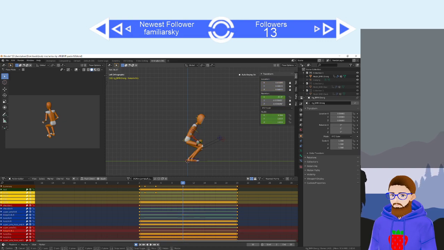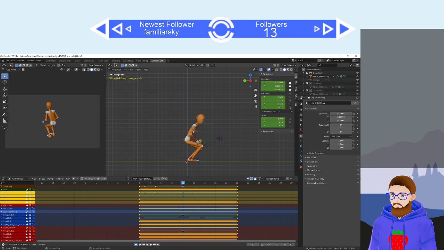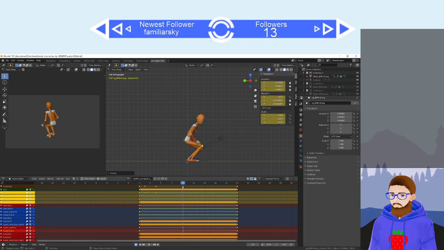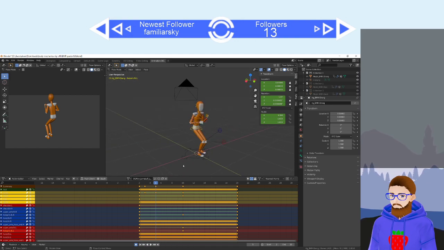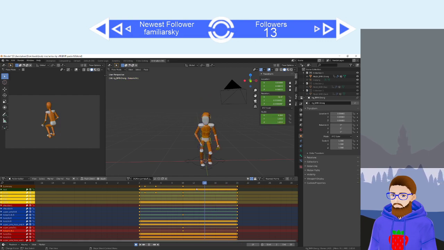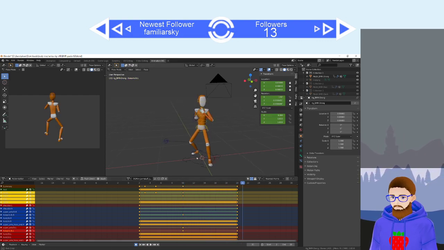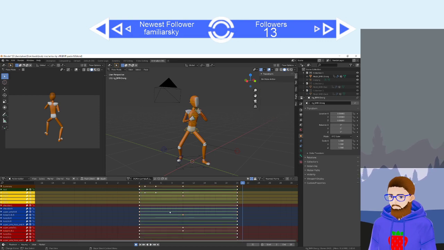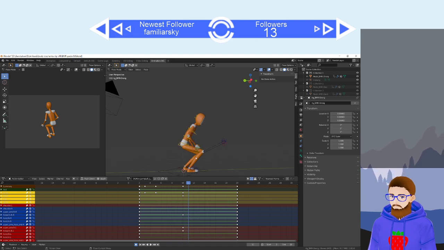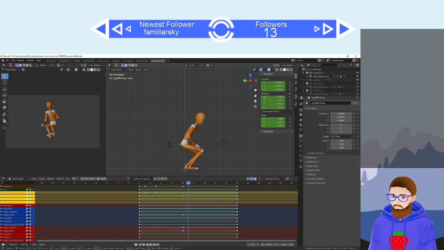So we're going to rotate these down and a bit out. Well, more down than anything. There we go. Let's make another frame on here of them just going down a little bit further.